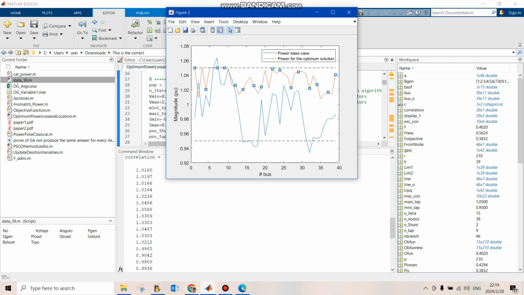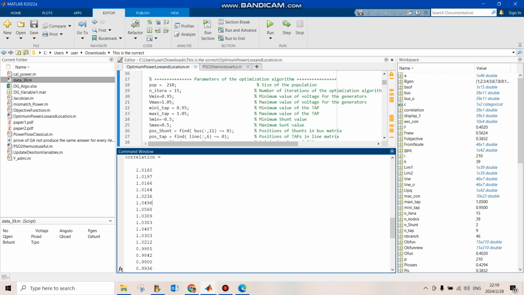I think you can put your pointer here and it will show you the number. Yeah, so this is number 2, location at bus 2. It gives you the optimum power. Here also, location at 13, not 14, sorry, it's 13, something like that. Now related to the coefficient, you add them up over the 14 and then divide by 14, so you get close to 1, and then you plug it into the PSO.